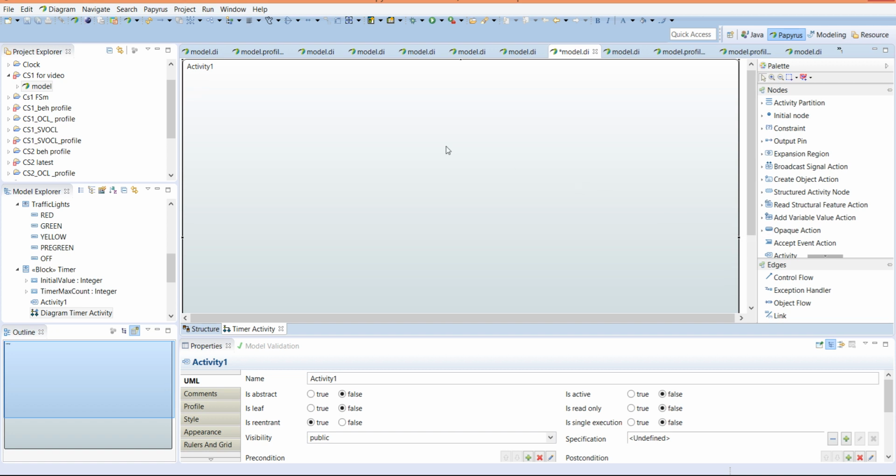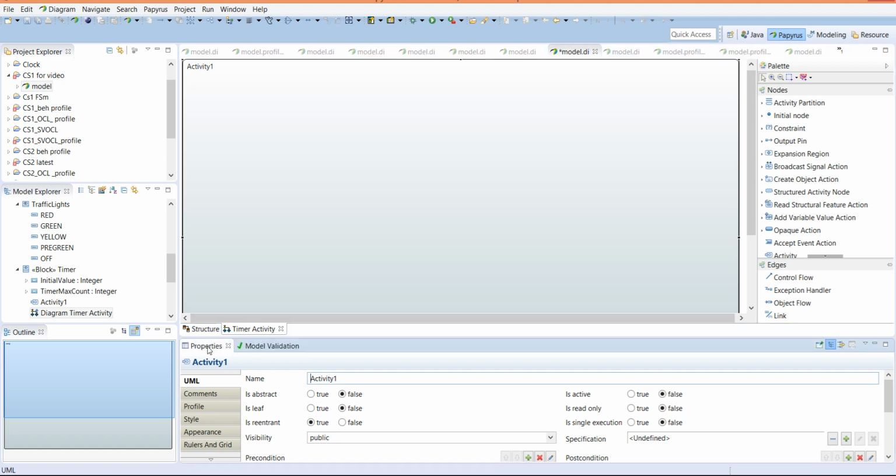You can also rename the activity. To rename the activity, click on the activity, go to the properties tab, and then in the properties tab go to the UML tab.